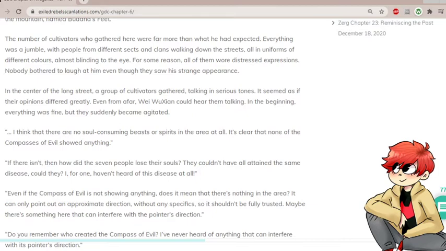"Do you remember who created the compass of evil? I've never heard of anything that can interfere with its pointer's direction." "What do you mean? Are you implying something with that tone of yours?" "Of course I know that Wei Ying created..." "Oh, that's familiar. He created the compass of evil, but it's not as if his creations are flawless. Aren't we allowed the option of doubt, at least?" "I never said you can't doubt it, much less that his creations are flawless, so why accuse me?" And so their argument turned in another direction.